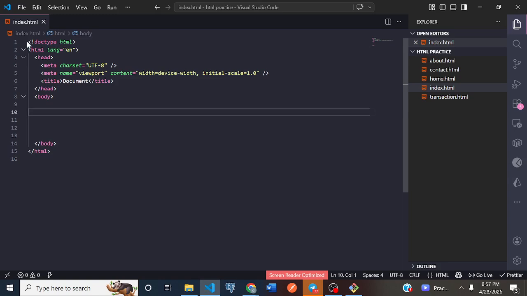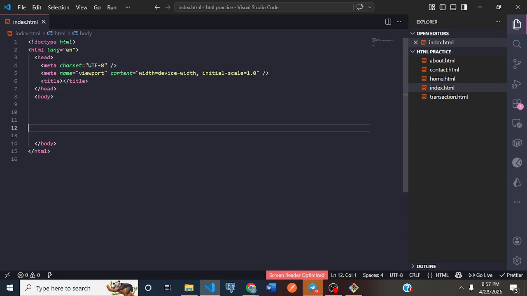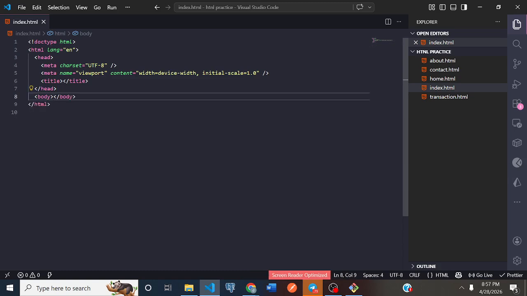So please don't write from line 1 to line 7. Don't write anything there. The only thing you can write there is inside the title tag, and put anything you want to name as your title. Once you are through, come inside the body and write anything you want. If you open the VS Code, the body will look like this.